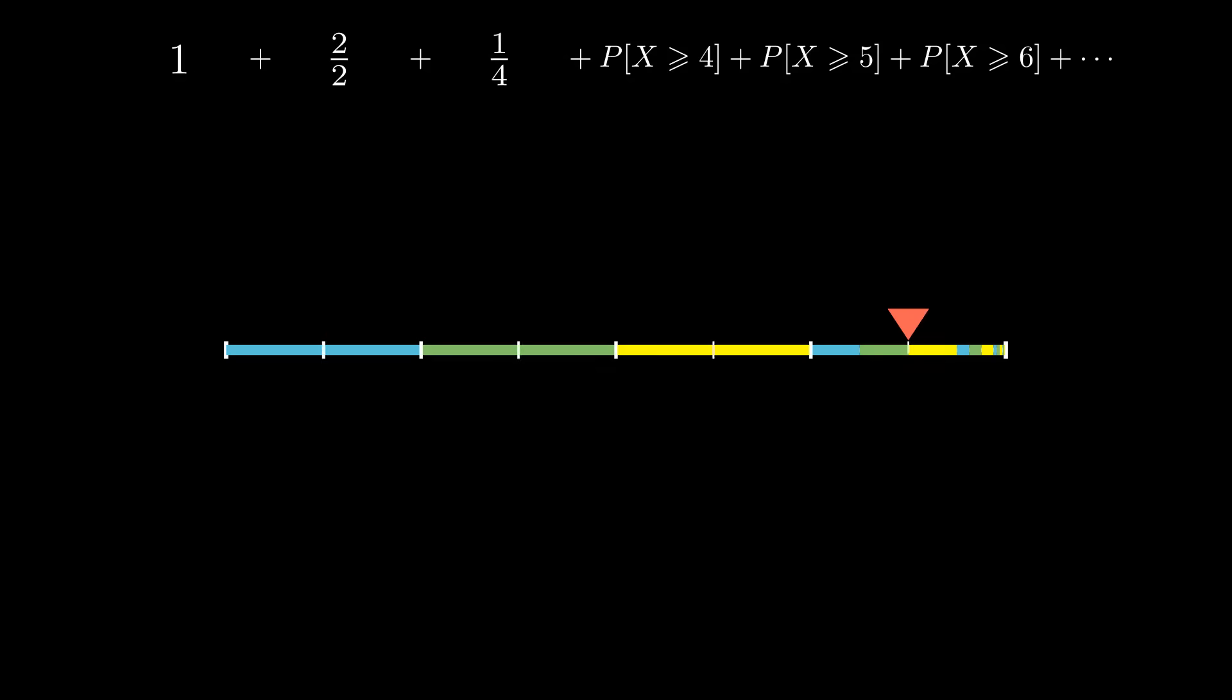But adding one more coin flip won't help us at all. Because then we will have two bins which are problematic out of eight which gives us 1 over 4 again. But then after the first coin flip we should be in that tiny bin at the end to be a still undecided. Which happens with the probability of 1 over 16. And after the next coin flip we will get 2 over 32, which is essentially the same as 1 over 16. Going on with the same process we reach to this series which sums up to 8 over 3. Which is less than 3. So yes we improved it.